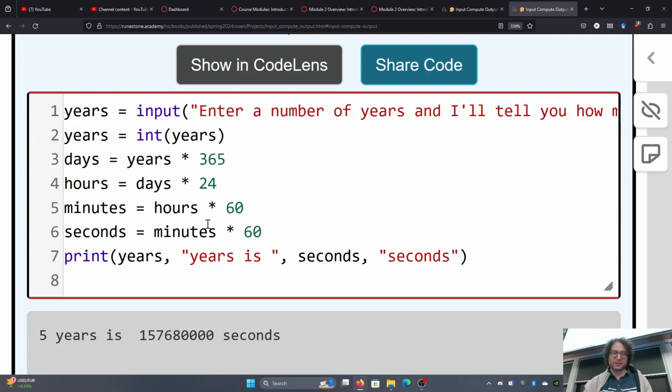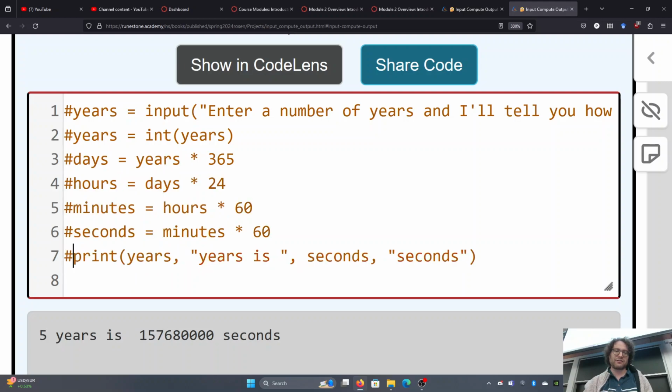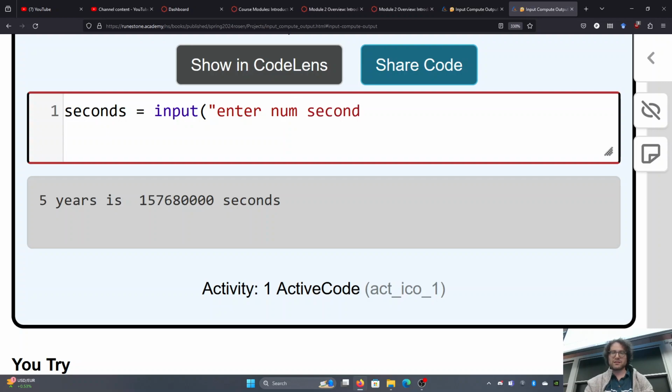Well, first thing that I'm going to do is I could erase all this code, sure. You could also comment it out like that. I'm going to just go ahead and start from a clean canvas. Okay, we want to go from, so we're going to reproduce this a bit. Seconds is going to be our input, like this. Input, the number of seconds, so I'm going to be lazy and just keep it very simple. Enter num seconds, gives back years. Okay, and then we can convert that into an integer again.